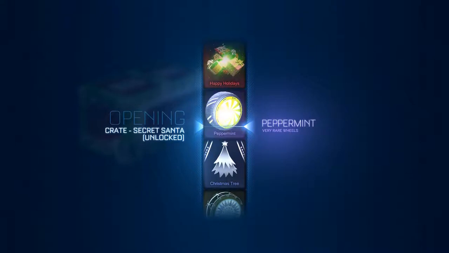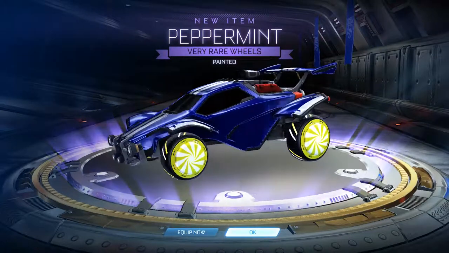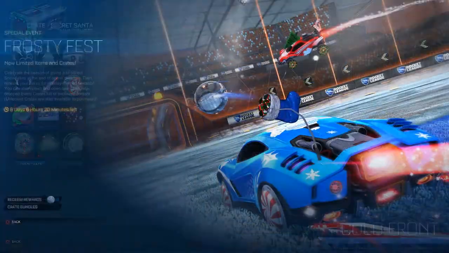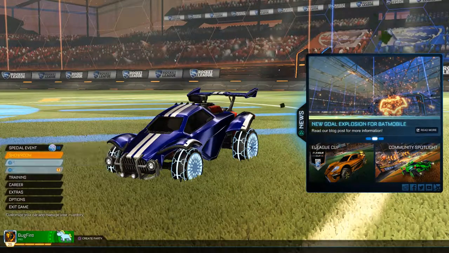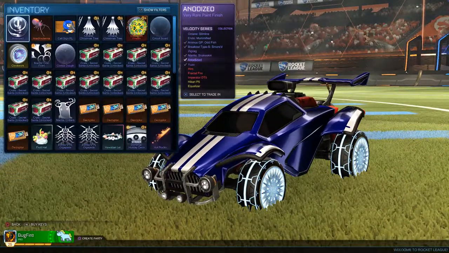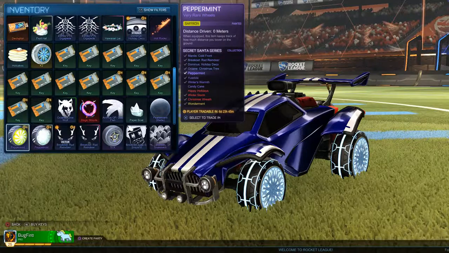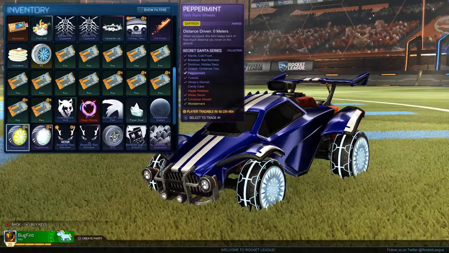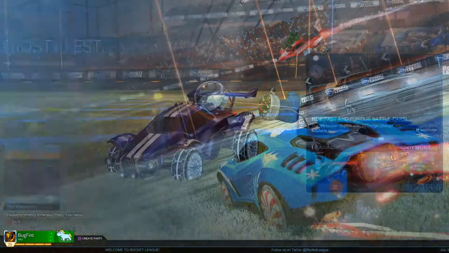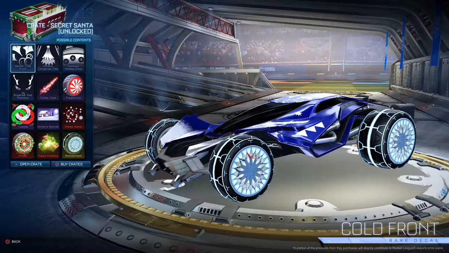Oh. Are those... Lime. Of course it don't matter. Let me go check, because those ones looked saffron to me, but they were orange, so you just don't know. Yeah, oh, they're saffron. Okay, cool. Getting some painted peppermints. Okay, 13 more crates.